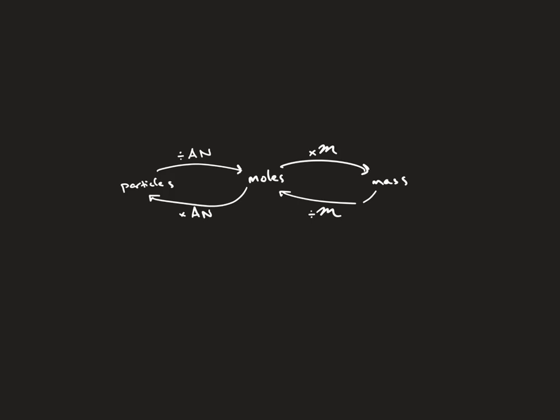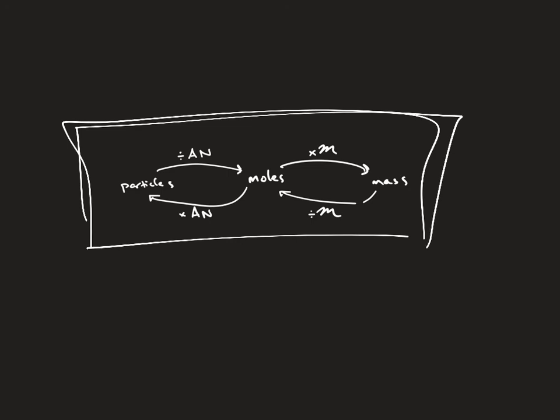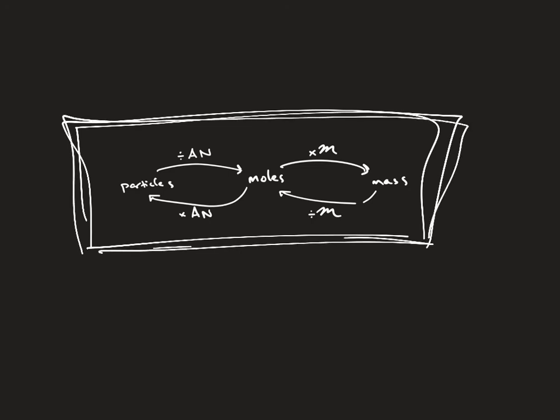Okay, so you definitely want to put this diagram into your notes, star it, box it, highlight it, whatever you got to do to make this stand out. If you're not sure what to do or how to convert between stuff, okay, this is the process. Say you're given mass. It says there's 2.50 grams of C2H4, and it wants to know how many particles is that. Well, follow the arrows here. To get to moles, I would divide by the molar mass of that substance. Okay? Then to get from moles to particles, I would multiply times Avogadro's number, and that would give me the number of particles.